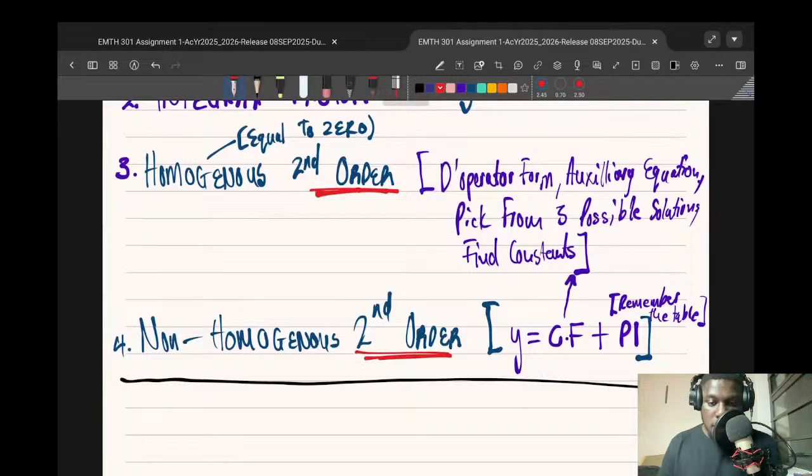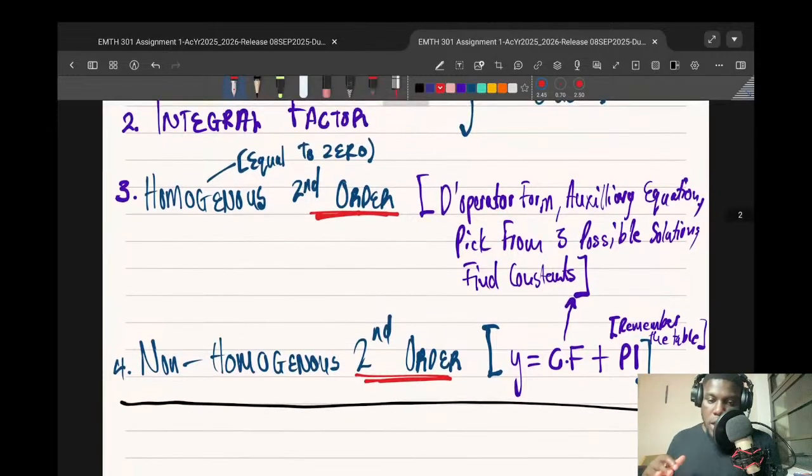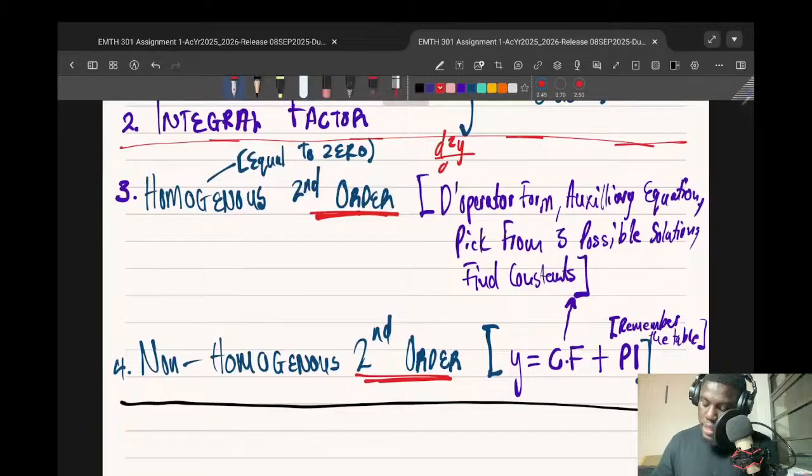Let's start. So what are we going to have? Now, remember, we are no longer doing things that have only dy dx. Now we're actually going to be doing things that have the second derivative, d2y dx squared. But I want you to know, I've never ever seen something this easy. It's outrageous. It's a joke.